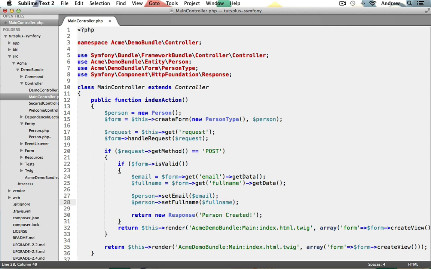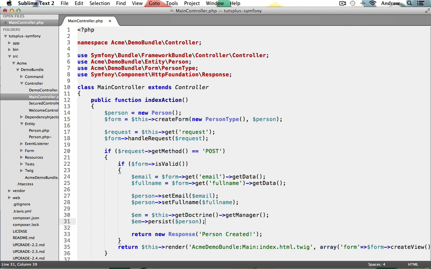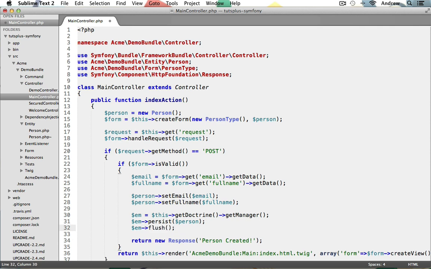We just need to persist this person into our database using Doctrine's entity manager. This will just manage the entire persisting process for us, making it really easy. We first need an entity manager object to work with. It'll look like this. And here's our entity manager. We can now call this em object's persist method, passing in our new person, and this tells the manager that it should now manage this new person object. Here's how that would look. Now to actually save the person into the database, we need to call the em object's flush method to run the query. And that's it. Perfect. Our person is now persisted to the database.